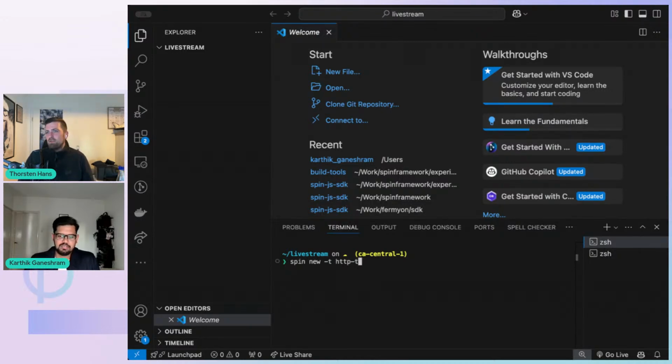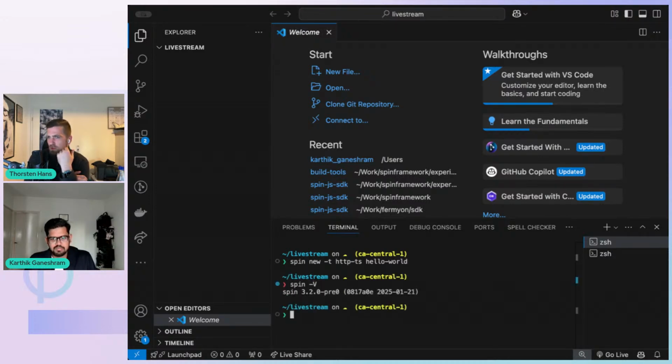All right. So before you start or create the app, you have installed, I assume, the latest and greatest Spin CLI and some recent version of Node.js on your machine. Yeah. This is the Node version.